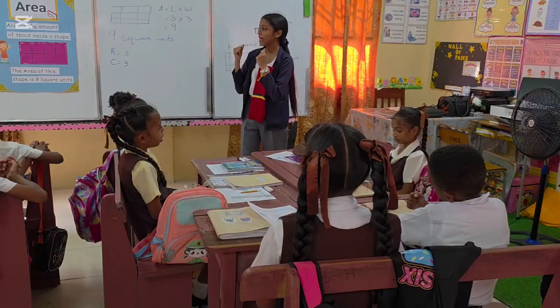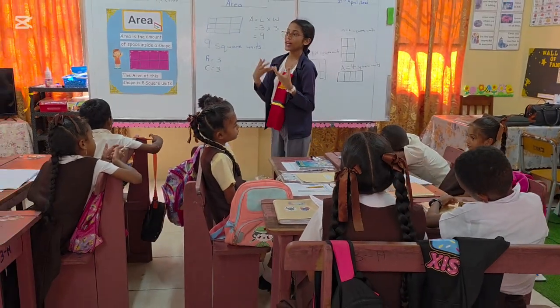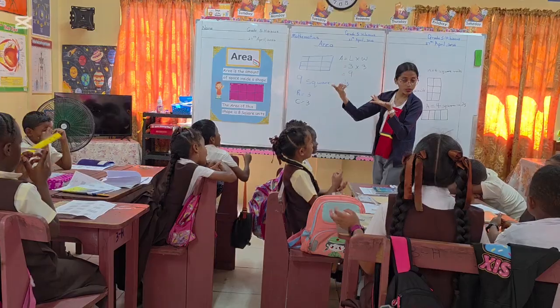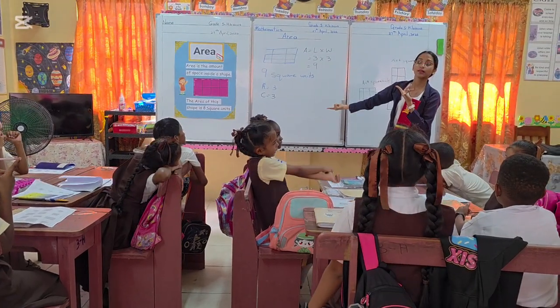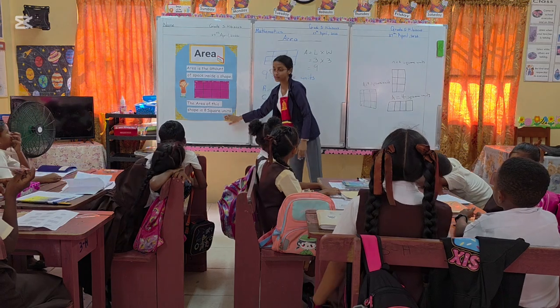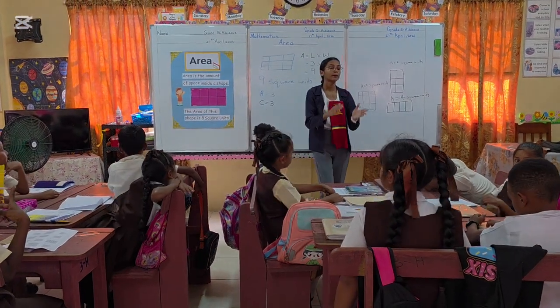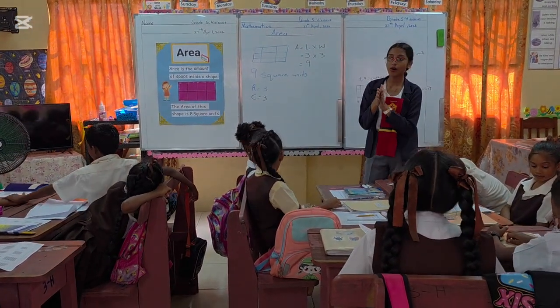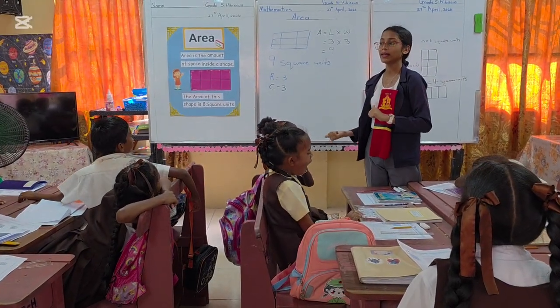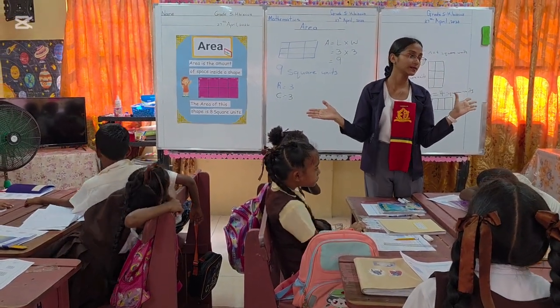And when we get our answer for the area of the shape, it is measured in how many? Square units. Right? Good. I'm going to give you a couple for homework, and you're going to do it for me and bring it back tomorrow, right? Since we all understand. Yes.